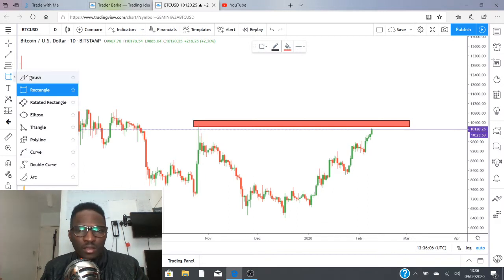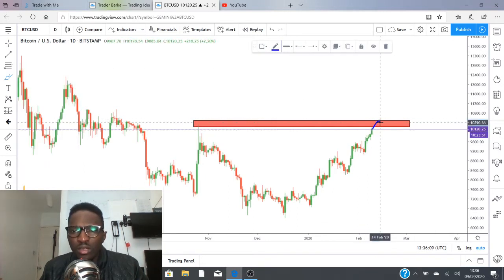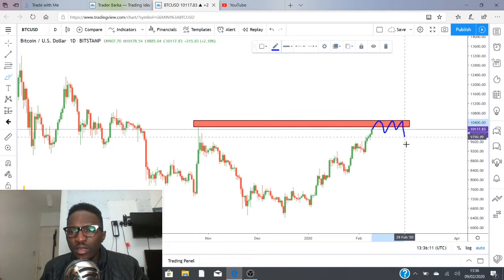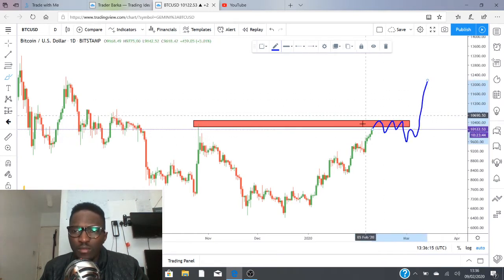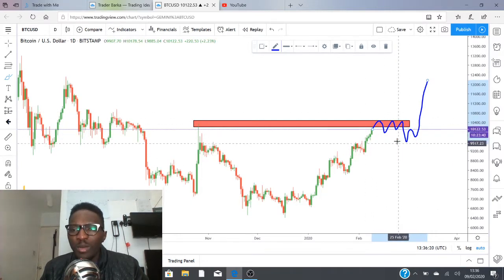So this is what it's likely to do once it gets to that level. Remember, we're not there yet. But if this market gets to that level, we're likely going to get a sideways correction here, which will give us a perfect buy opportunity. This is where you should be looking to get long. But at this point, you have to be really cautious. Be very cautious about buying Bitcoin.